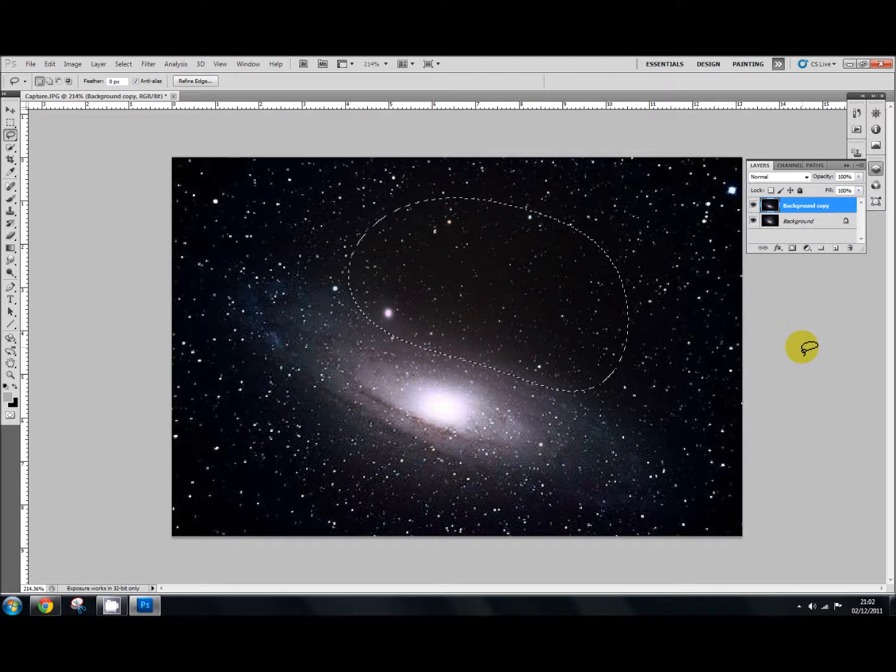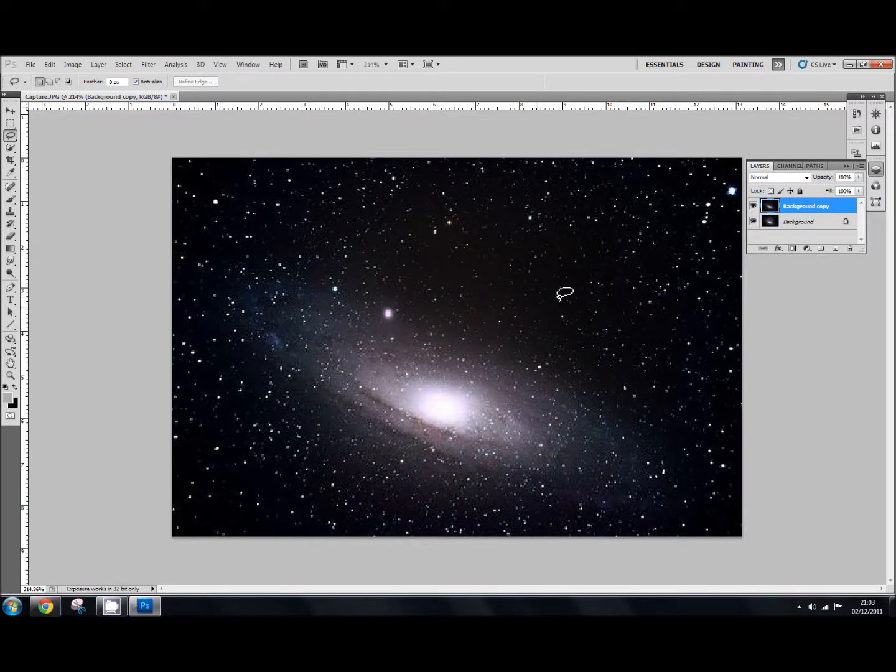And if you just click outside of your image, you'll deselect that. And there you go. Now there are better ways of getting rid of gradients in your image, which I will do a bigger and longer tutorial on, but this is just a quick and easy tip to get rid of those little areas, because sometimes there's a little bit in the corner that you just think, it's just that little piece, and you can just use your lasso tool, feathering it and doing it like this to get rid of it. On bigger areas, obviously, you might want to select your stars, as I did in my first tutorial, and make a star layer on its own to protect those, but it's very handy with these small areas.